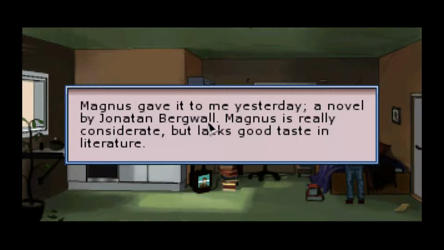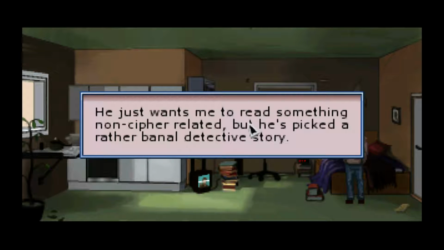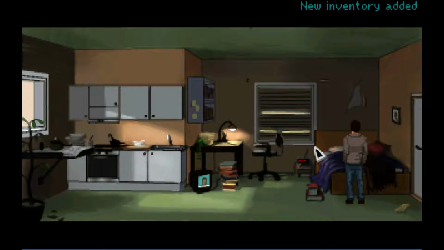Magnus gave it to me yesterday, a novel by Jonatan Bergwall. Magnus is really considerate, but lacks good taste in literature. He wants me to read something non-cipher related, but he's picked a rather banal detective story.